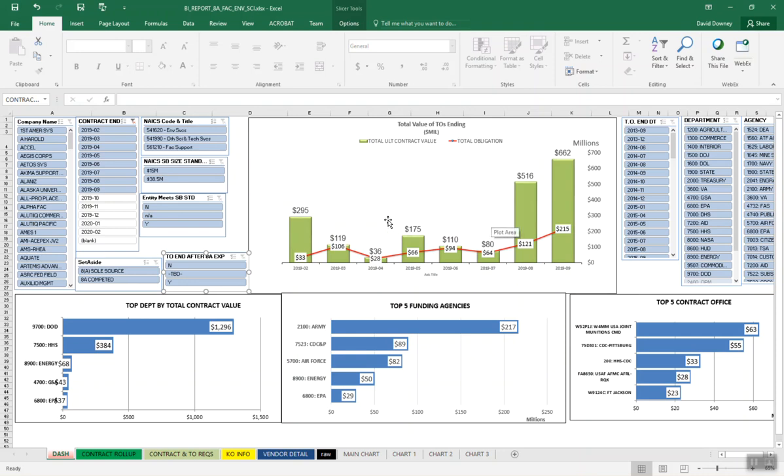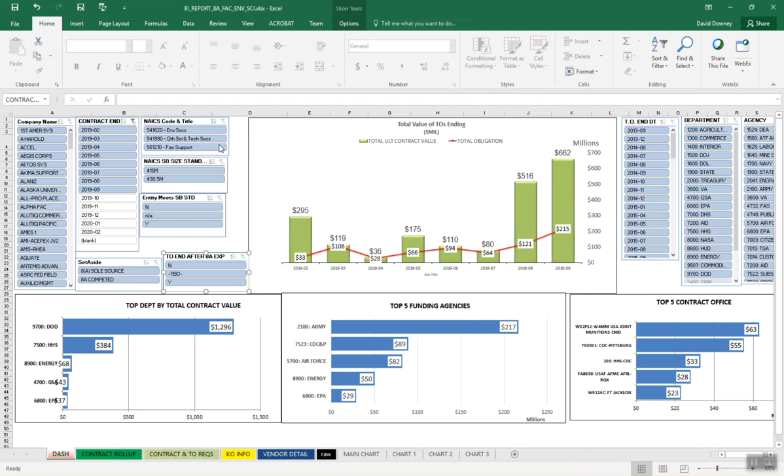And if you summed up these total ultimate contract values, it comes out to $2 billion of 8A contracts that will be ending by the end of the fiscal year. Okay. Another note about the slicers. This is set up so whatever slicer you activate in one tab will be activated throughout the other tabs. They'll cascade down. The idea, by the way, of how these tabs are arranged is to provide a drill down, where you start off with a broad overview and then can drill down to look at the individual contracts, and then maybe the contracts and the individual TOs against it, and then if you want to look at the contracting officers that were involved in those task orders, and also the vendor detail.